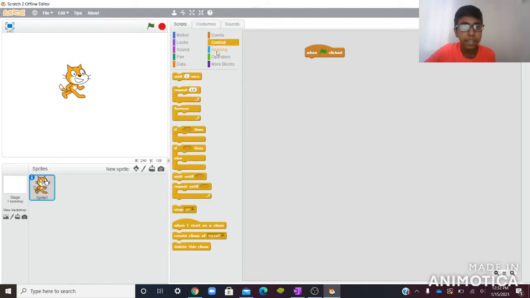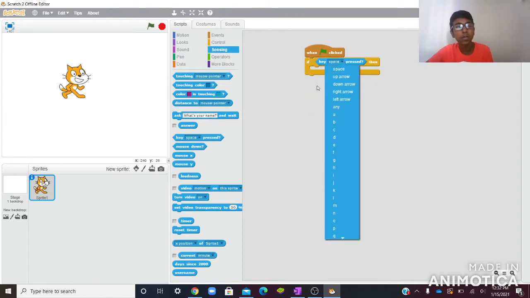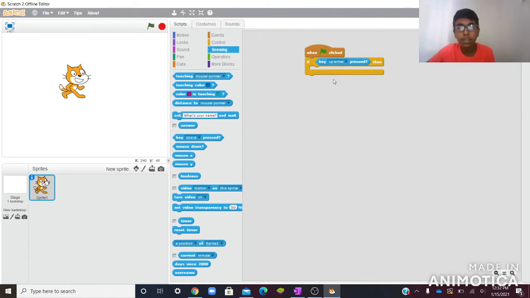So what we need for the sensing block to be applied is if a sense happens. So we want it to move when some arrow key is pressed. So we'll have this key pressed block, and we'll first code it to go up. So for it to go up, we have to say if key up is pressed.